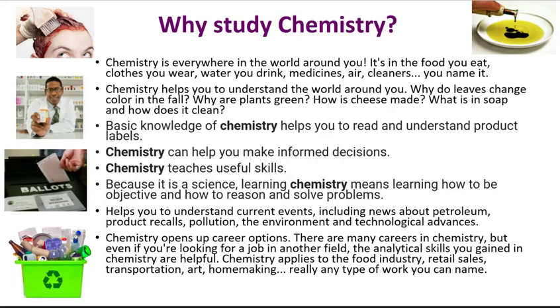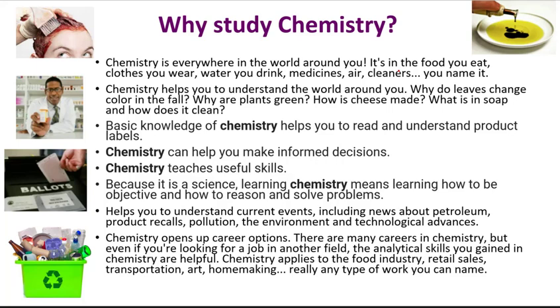A course in chemistry can also help you see how a scientist thinks about the world and how to solve problems. The knowledge and skills developed in such a course will benefit you in many career paths. It will help you become a better informed citizen in a world that is becoming technologically more complex and more interesting. And if you think about it, look, chemistry is everywhere in the world around you. It's in the food that you eat, the clothes that you wear, the water that you drink, the medicines you use, in air, in cleaners, you name it.